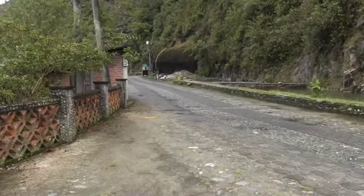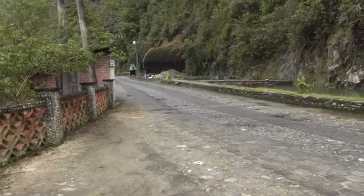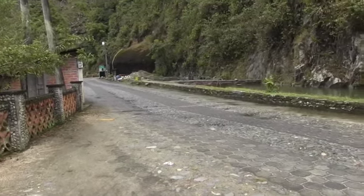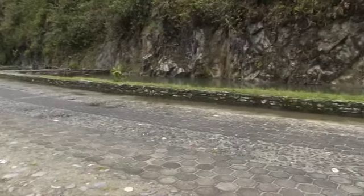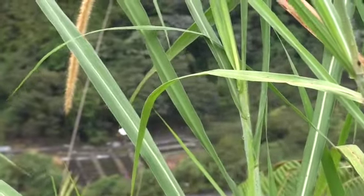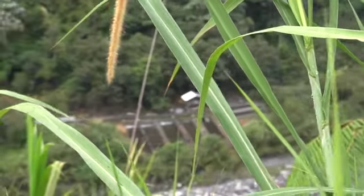In conjunction with this little falls we saw just before the tunnel opening is this restaurant on the left, now closed, but you can see that the cement's relatively new. So at one time, not too long ago, there was still optimism for its future. And in fact, I think with some imagination, they built these pools, and my guess, they raised fish in it to sell in the restaurant. On the other side of the river, notice it again looks like a fish hatchery of some sort.